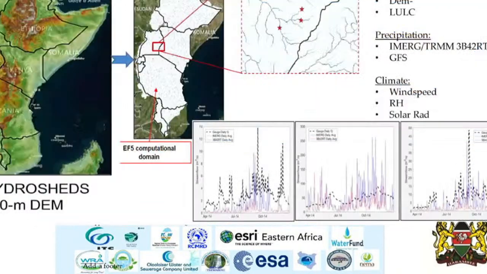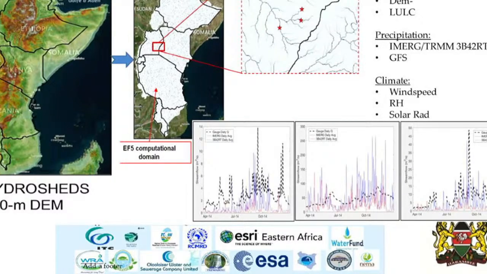Next. And all this computation is taking place in the cloud, given the huge data amount that is required and the area coverage that you're working on in Kenya, Uganda, Ethiopia, Somalia. This is a very big footprint. So we are using a DEM or a digital elevation model of 500 meters grid, and then we force it with this meteorological data that I've talked about to provide a certain output.